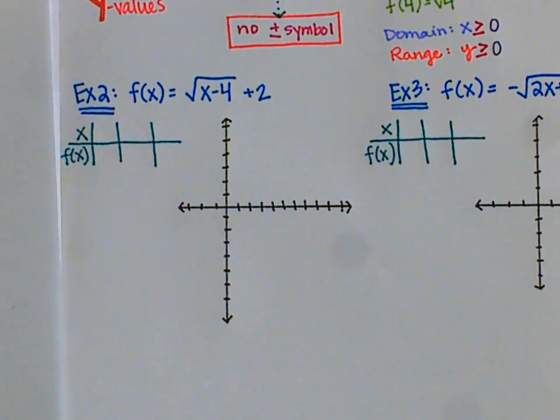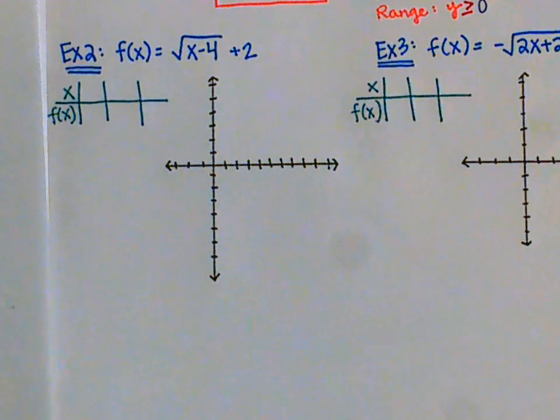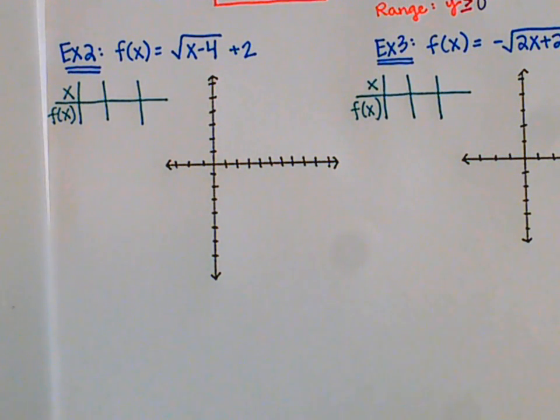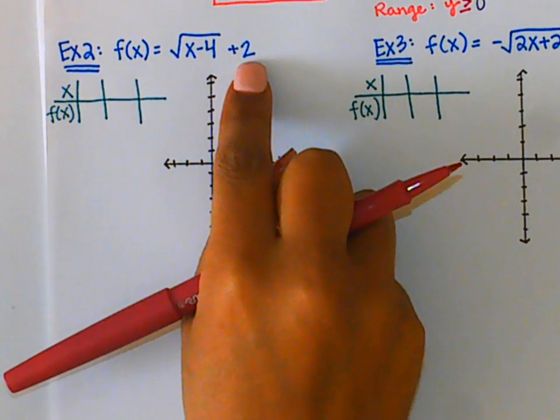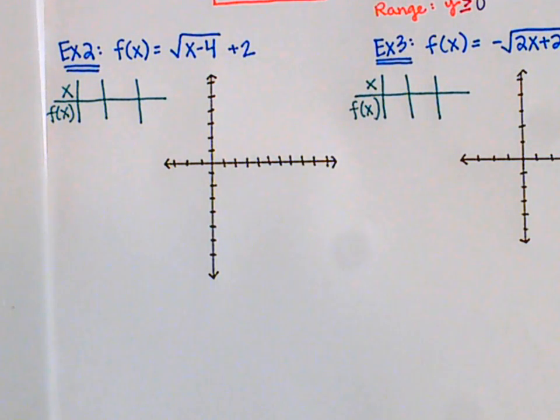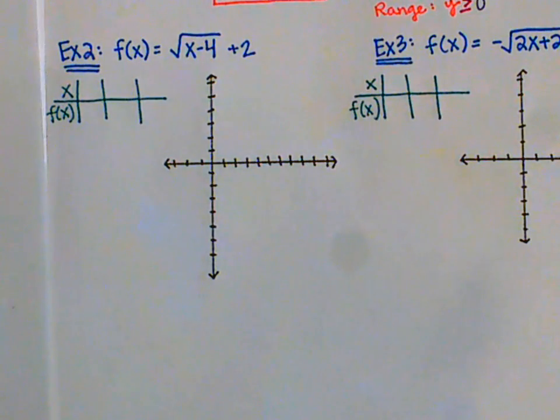So looking at the next one, I am going to solve this one. Now we notice that this one is a little bit different. It has something else instead of that radical, and then we're adding something at the end. So instead of randomly picking some numbers to plug in for x, I want to be smart about this, and I want to manipulate that value so that I can do as little work as possible.